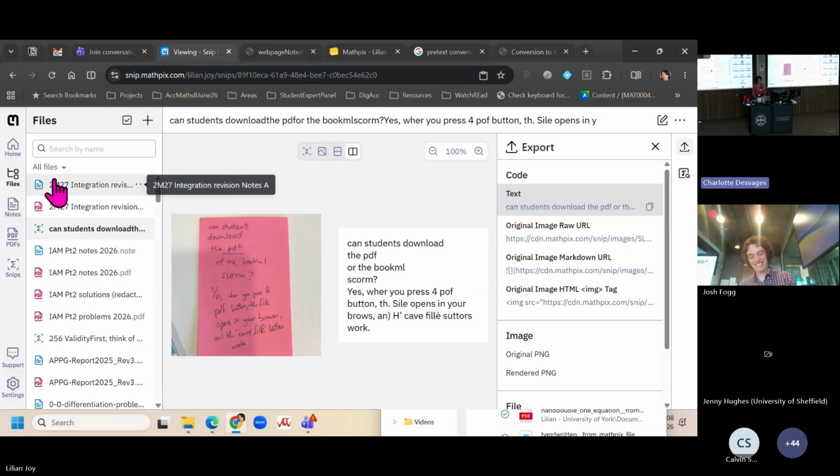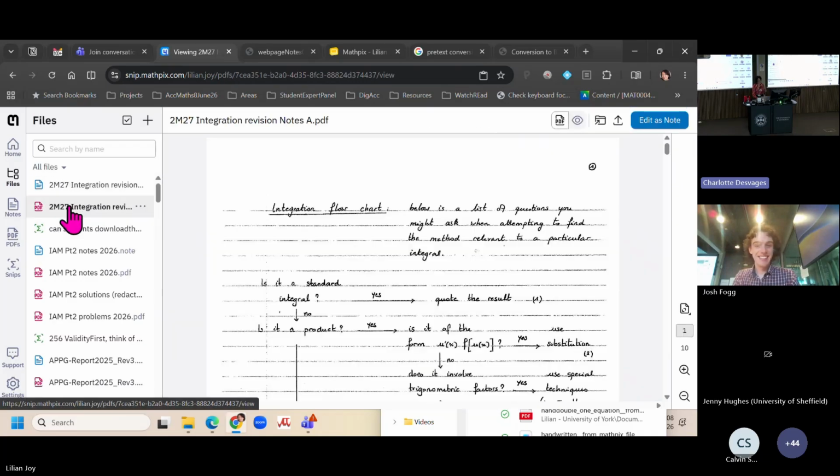But it just goes to show that really when teachers are teaching with handwriting, it can be a challenge for everybody. If a machine can't read your handwriting, it's just as challenging, if not more, for a student with accessibility needs. But yeah, I think that's all I need to show you. Feel free to play with Mathpix, and that's it.